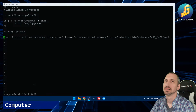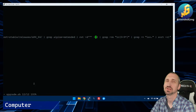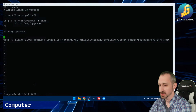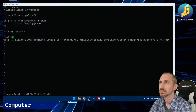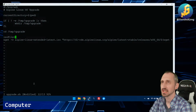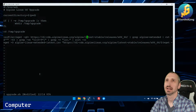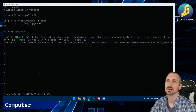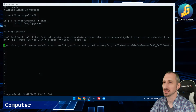So let's go back over here. See if we can get this to show up all on one screen. I don't know that we can, so that's fine. So we're going to say ISO file and we're going to set that equal. I'm going to paste the entire thing here, right? Because I just highlighted it earlier, so I still have it in the clipboard. I do need to add a $ sign here, because again, we're setting it to the value of this. I'll add a little bit of space just so it's clearer.